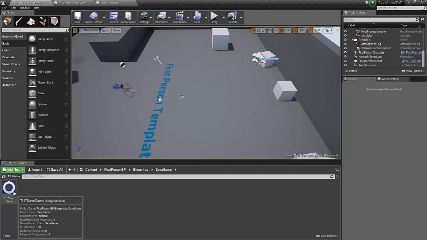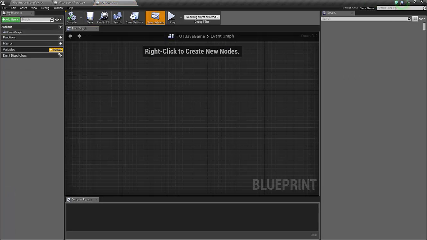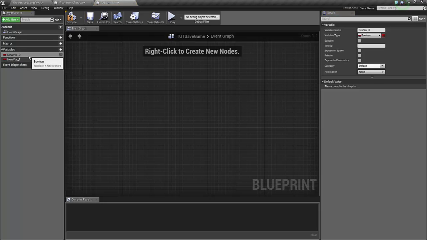So then we're gonna go in here and make two variables. The first one is test cube 1 location, wait.